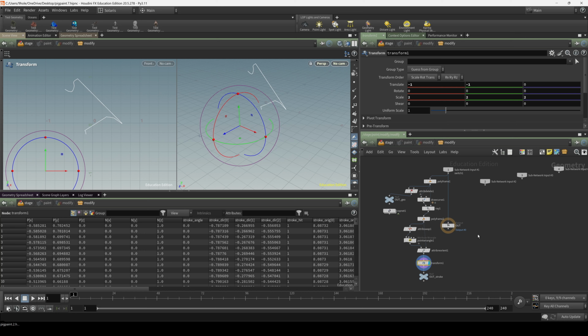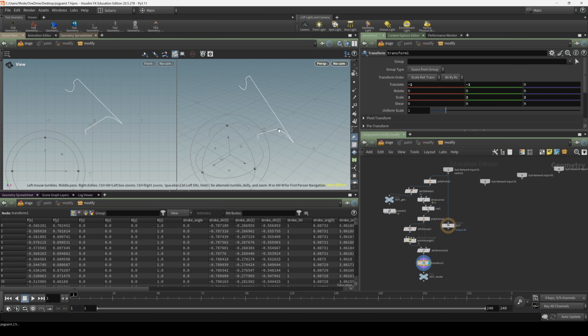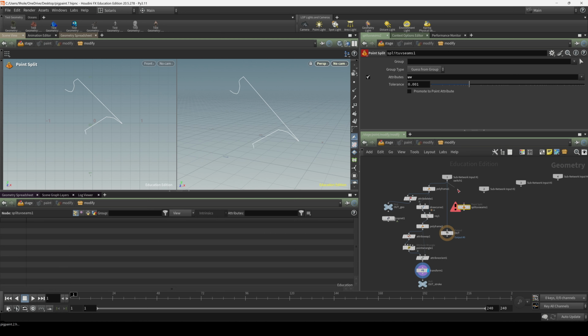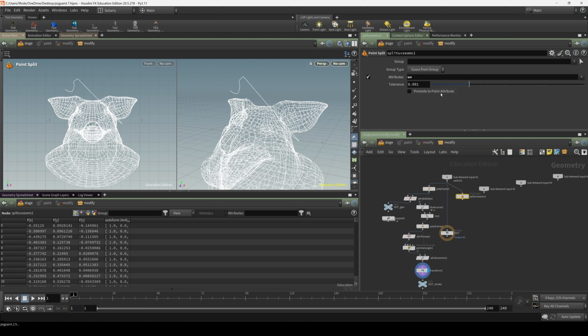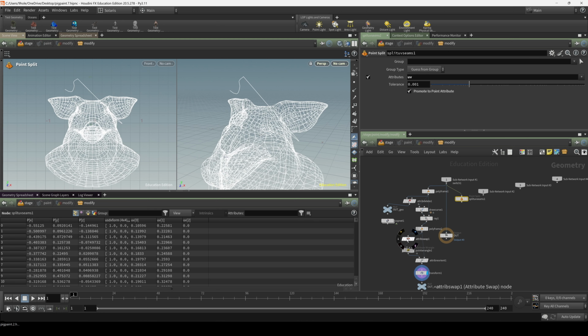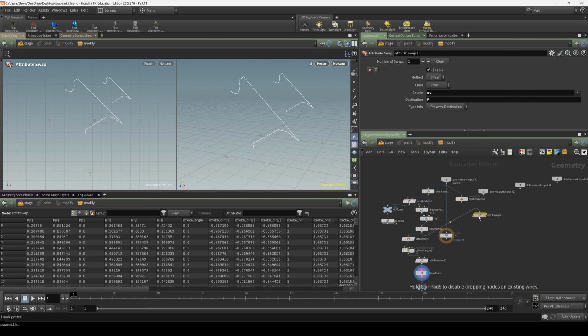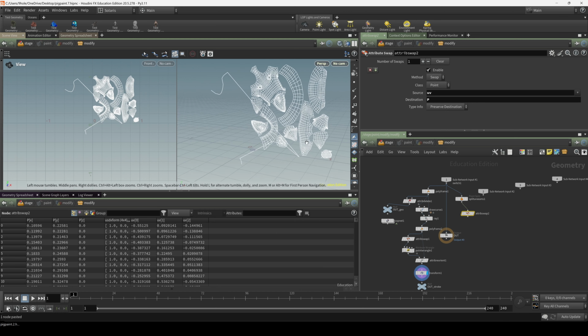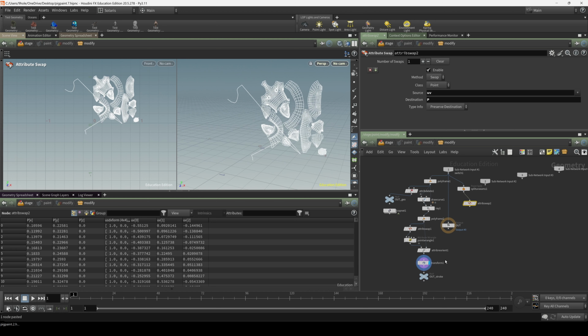So to make it a little clearer what the issue is here, I will split the UV seams on our geometry and promote that to a point attribute. And then we'll just copy this attribute swap here. And so you can see the UV islands here, and they need to be transformed as well, or we can just look at our points on that.